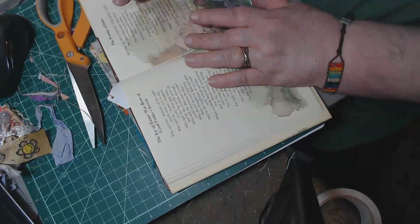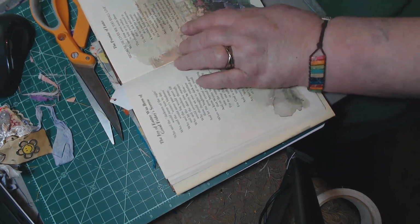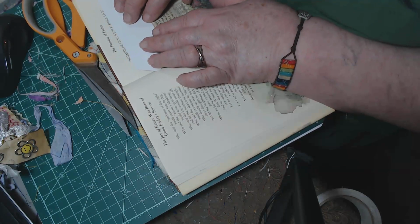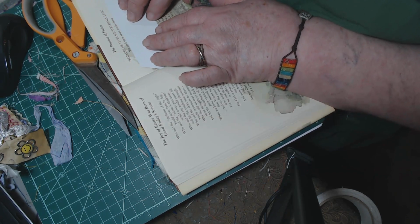Glasses. I don't see them. Okay, no glasses. That's all right. We'll go this way. The promise of Easter. Because he lives, we shall live. We too shall live.